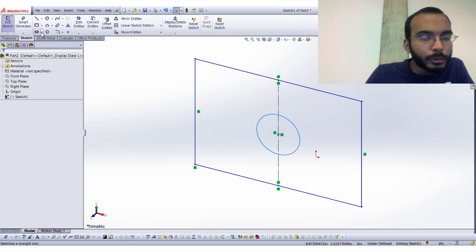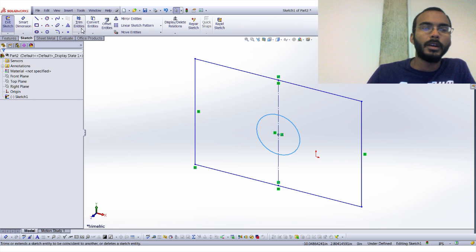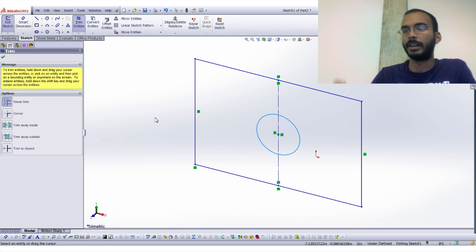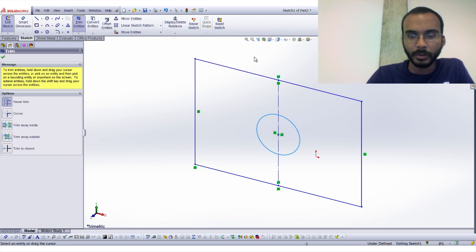Let's see, other tools that are going to be really useful inside of SolidWorks. As we move over, this Trim Entities button allows you to cut different lines without deleting the entire object. If you click Trim Entities, make sure it's on Power Trim. That's the one I use the most often. There are several other ways that you can trim things as well. But Power Trim lets you use your cursor as kind of a razor blade to slice right through the lines. It'll cut lines where there are two points.